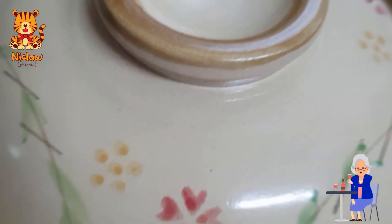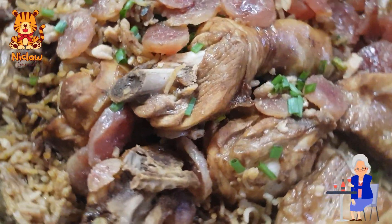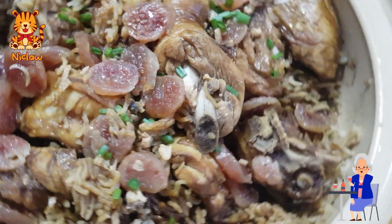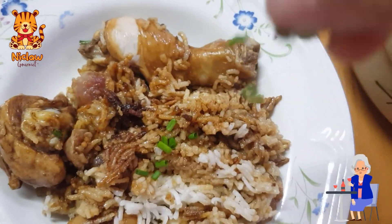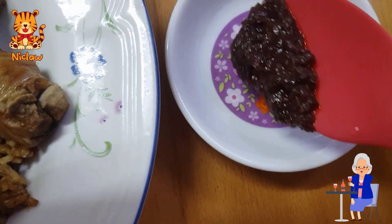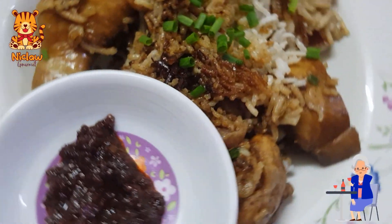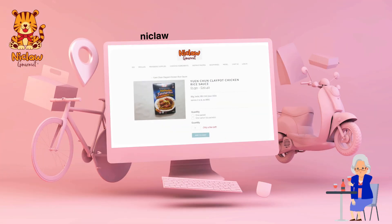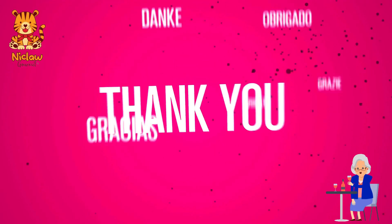Do not serve immediately. Don't worry, it will still be warm as claypot is able to retain heat. This is able to serve two to four people, depending on stomach capacity. Dish up onto a serving plate — most Malaysians need sambal to go with any main or side dishes. Use this sambal chili shrimp because it pairs very well with the chicken rice. Do give them a try. Head on to our website to get your supplies. Thank you for shopping with Nicola Galway.